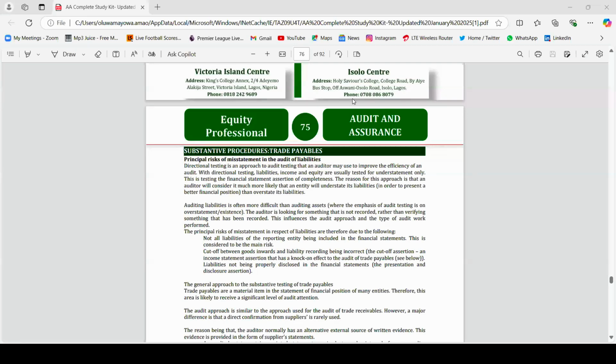So last week, we looked at inventory. We said that inventory is very important in the financial statement, in any company that is involved in inventory, except for service-oriented businesses that don't really have inventory. But once you are a business or an entity that has inventory, inventory is an area where people can play around. There is a risk of using inventory to manipulate figures to boost profit that is not there. So there are some principal risks associated with inventory.